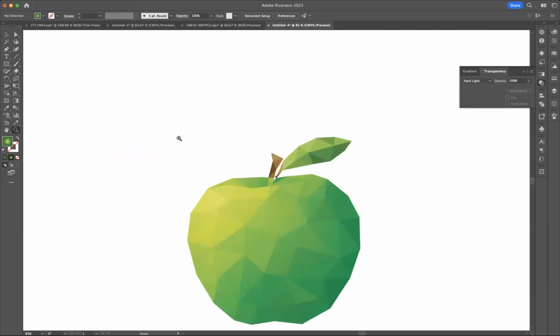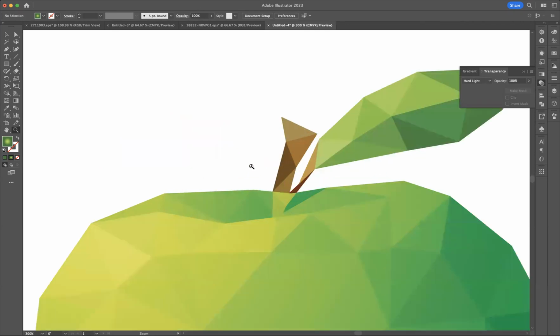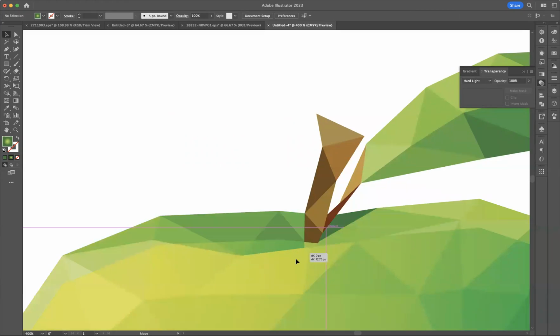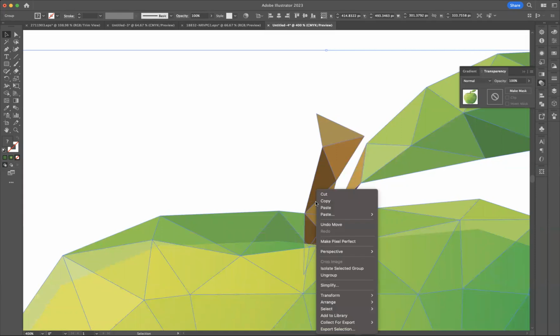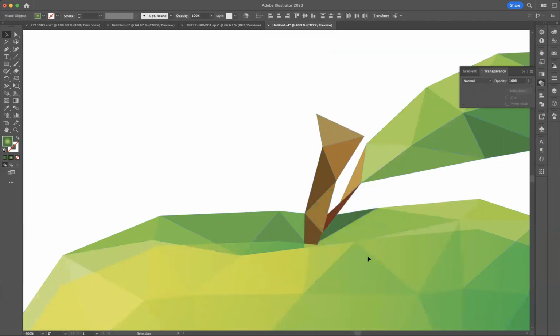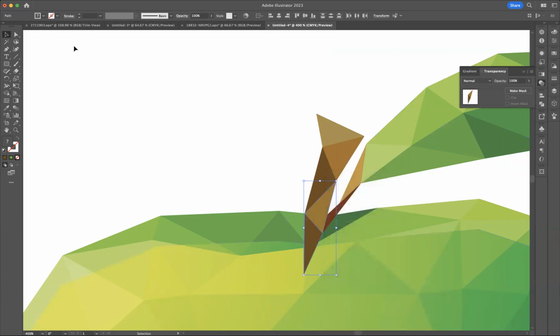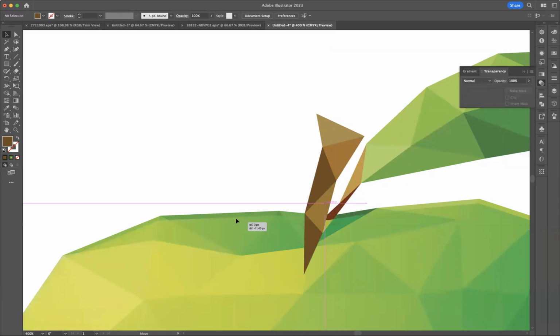As you can see, I just need to quickly bring those stalk elements to the front there. Bring that down. Let's ungroup that. So I'm just going to right click, ungroup. Let's take that element there. Shift and click that element there, just about selected. Right click, arrange, bring to front. There it is. Very nice. And now I can take my element, let's move it back into place, and zoom out.